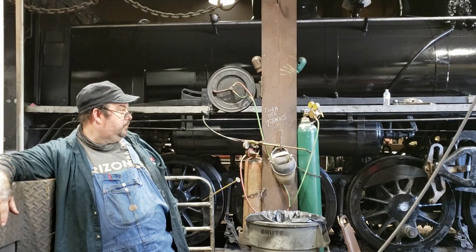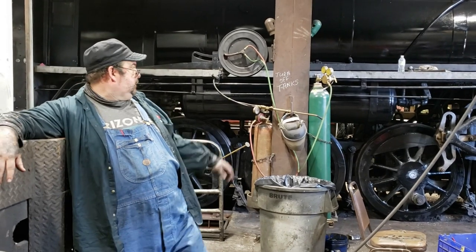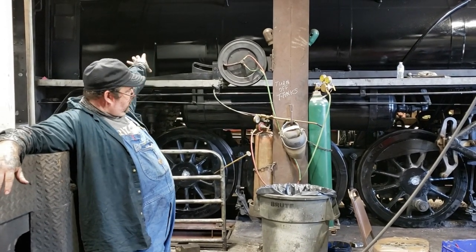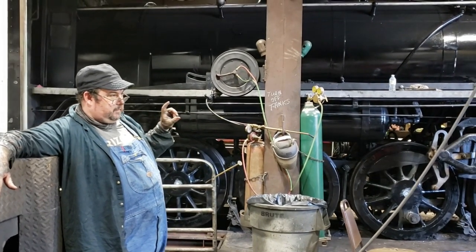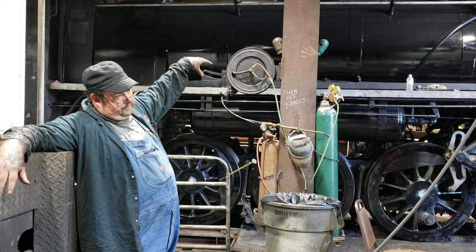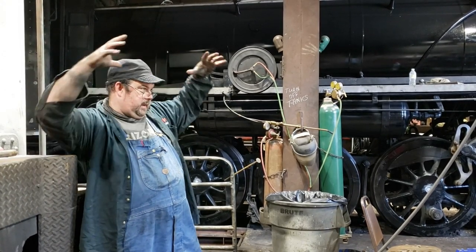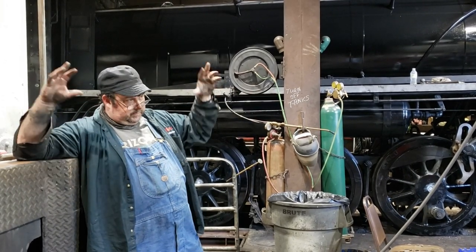Does the heat surround the tank, or does it just hit from the one end and transfer? You've got the fire. The black jacket surrounds the boiler. Everything you see that's gloss black is the boiler. There's 2-inch insulation under that sheet metal, and then you've got the actual riveted barrel boiler. This is called a fire tube boiler. In the back of the engine, you've got the firebox and a tube sheet, and the water surrounds that firebox and the tubes. The fire goes through those tubes when you're running it. That's where you get your heat.